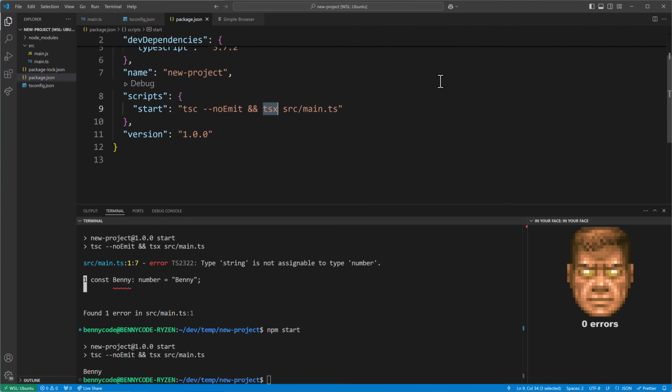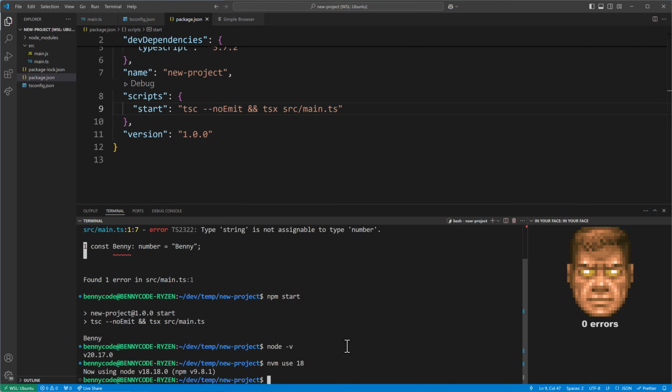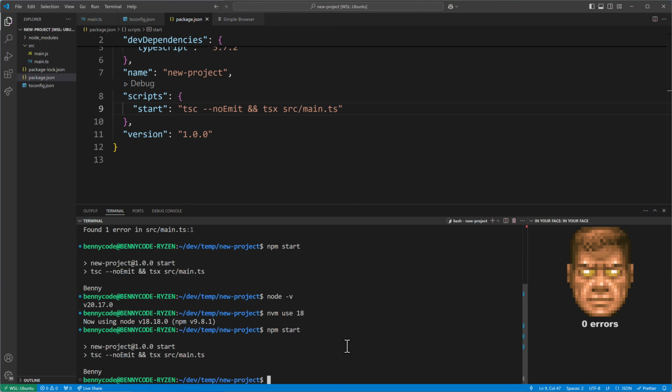What we also could hide behind the scenes is the loader flag, so we don't have this loader issue, although we are in Node version 20. And let's see what happens if we do nvm use 18. And if we try to run our script again, then yeah, we see that it also runs in Node 18. So we have Node 18 compatibility, Node 20, ESM, CJS. We have the type checking, we have everything that we wanted, no experimental warnings, super nice, super cool. Just two commands to bring us to the solution.